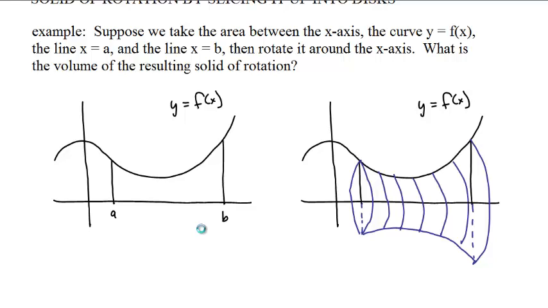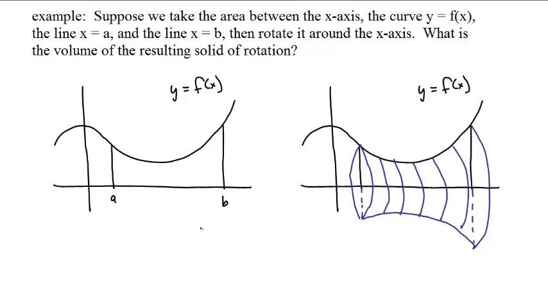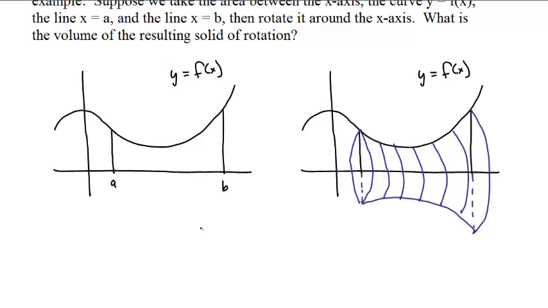In any case, how do we find the volume of this weird object? It's not anything that we've seen before. It's not a prism. It doesn't go straight up and down. It has different lengths. Well, here's the trick. Just as we estimated this area by slicing it up into slices, we can slice this volume up into slices.